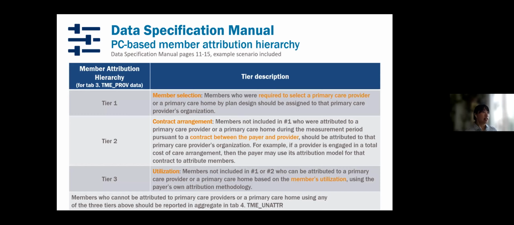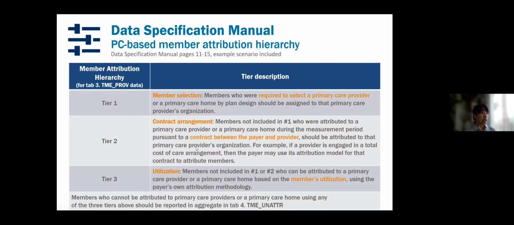So this is attribution of members and their months to a primary care provider in plans who had members that were required to select a primary care provider or primary care home. That's probably pretty straightforward. There's a direct attribution right there. So that we're calling tier 1.